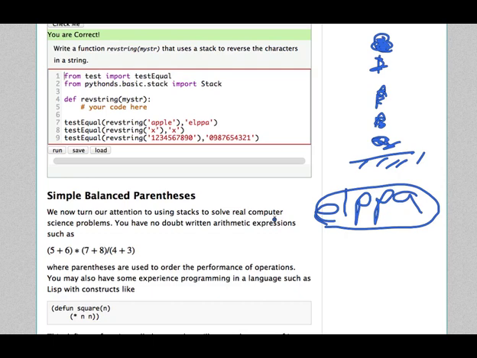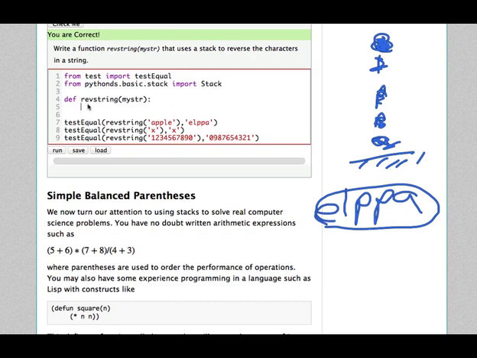Then we're going to go back and employ this same pattern that we saw here: while not is_empty, we're going to pop things off the stack, but when we pop them off, we're going to append them to a string. So let's turn that into some code here and see how that works for us. Now notice that we've already got our code here to import our stack.